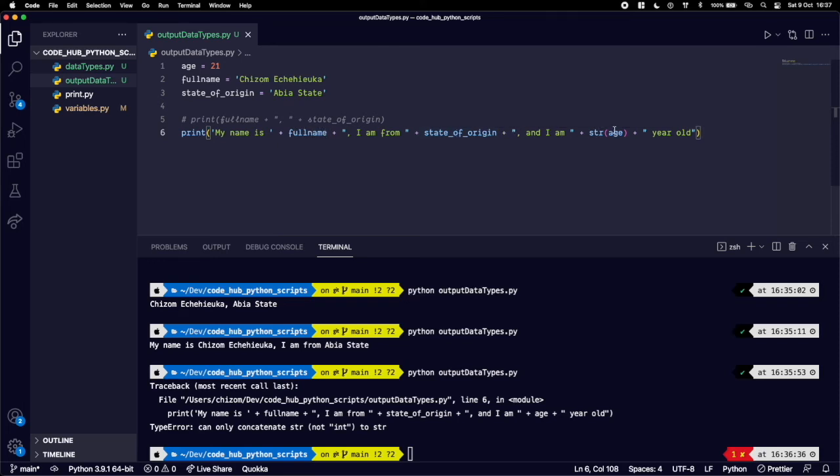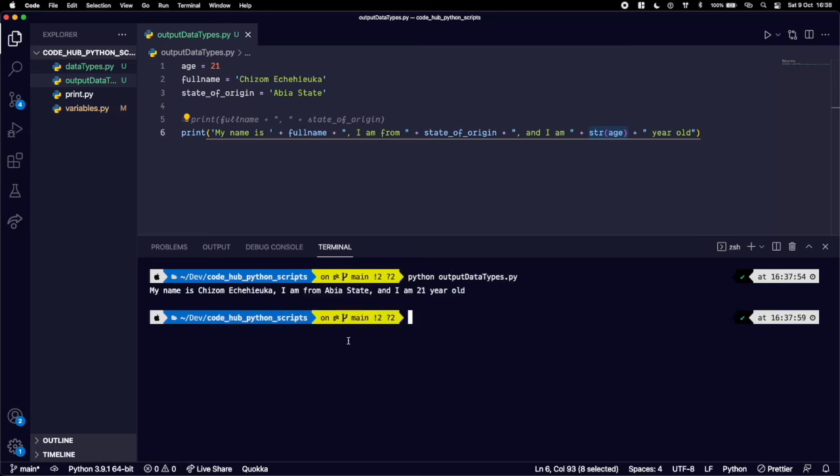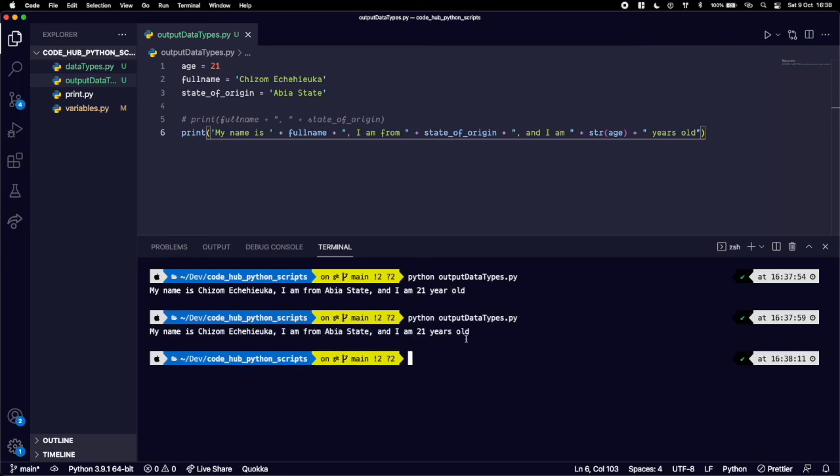When you get to age, which is an integer, convert it to a string and output it for me. When I run my script, there's no error. My name is Chizom. I am from Abia State and I am 21 years old.